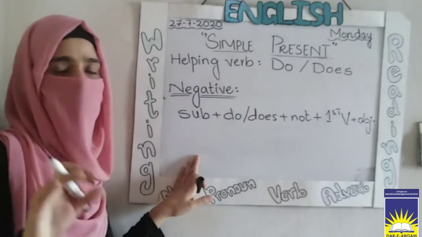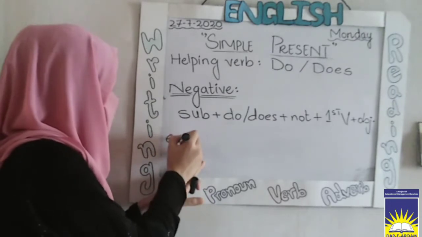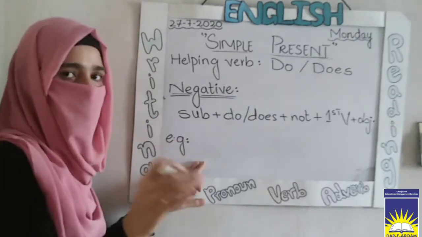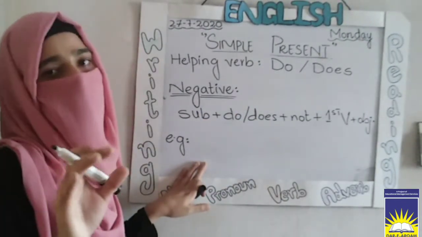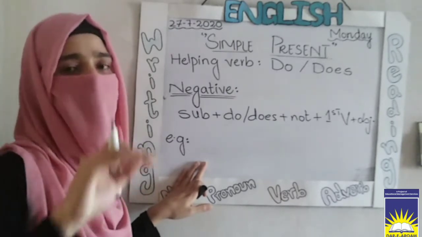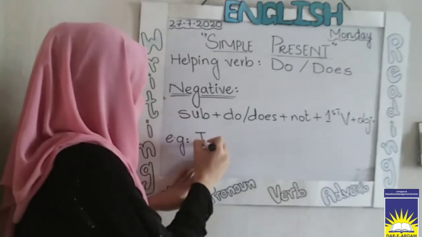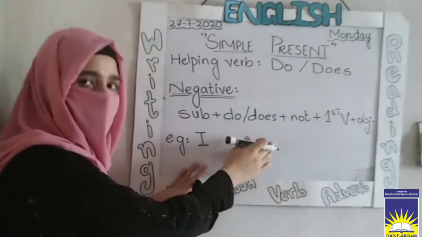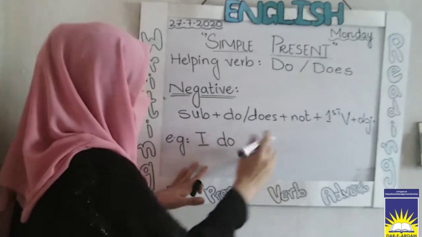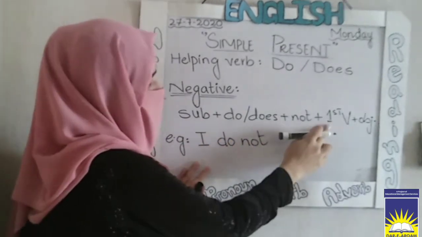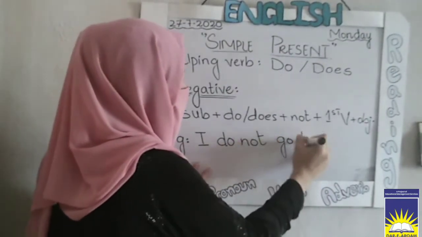Now, I have to write a sentence. So, I am writing a sentence over here. That is the example for you, so you will have an idea of how to make negative sentences in simple present tense. I am writing the sentence I used in the beginning of the lecture. I go to school. Now, I am converting that sentence into a negative sentence. So, I, the subject, then which helping verb will I use? Do or does? Very good. I will write do. So I do, then not. My form of verb was go. So I do not go to school.